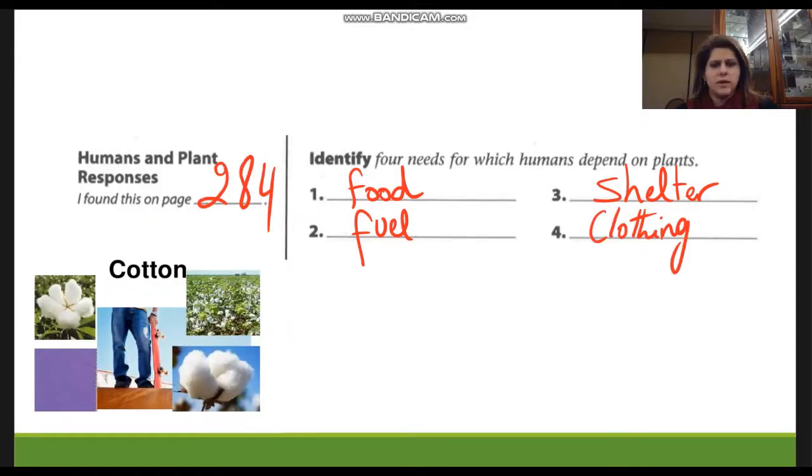Last one, clothing. You have other plants, but this one is the best to give as an example of clothing. It's cotton. All your shirts, t-shirts, are made of cotton, and it's a plant. Cotton is not found in the closet. It's a plant, it grows just like this, in front of you. That picture is showing that they pick it up, just like they pick up the cucumbers, they pick up cotton as well, and it's used to make clothing.